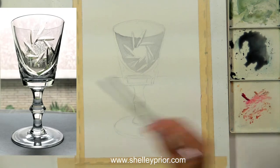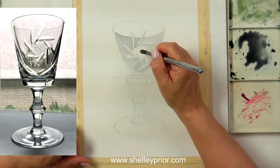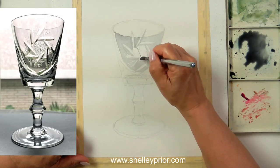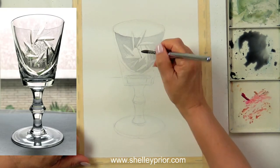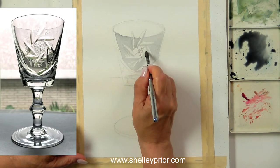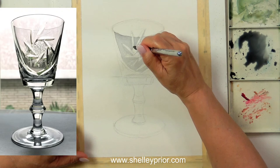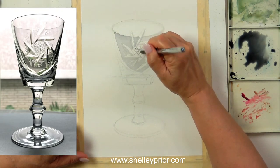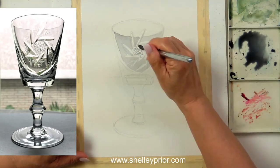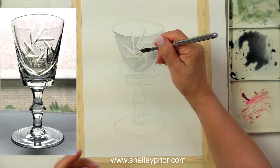Okay, so what about that middle? I'm going to grab some more color here. This middle has this very light pattern in here, and I'm basically just going to hint at this. So it kind of connects all of these with a little bit of a design here. But it's something like that. But I'm actually seeing kind of a double image, because I'm seeing the one on the other side of the glass as well.